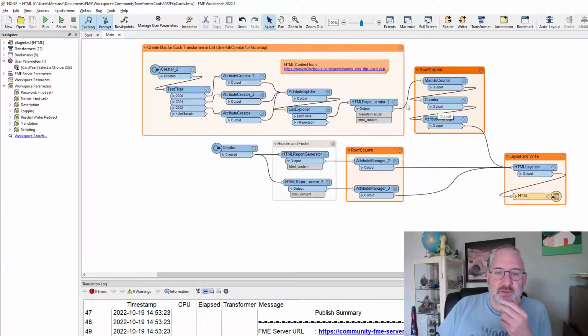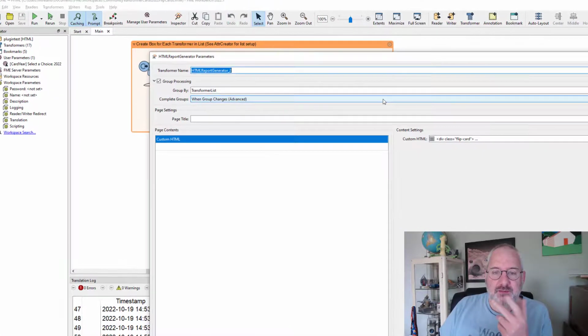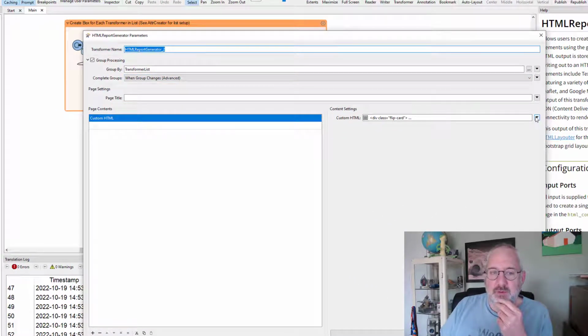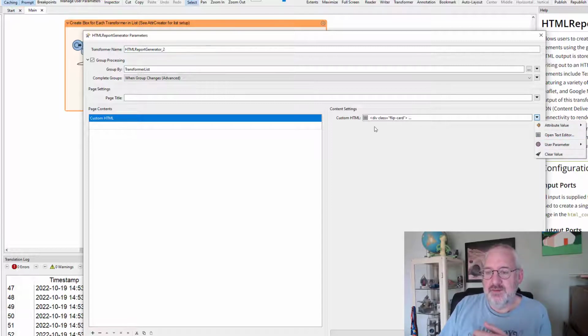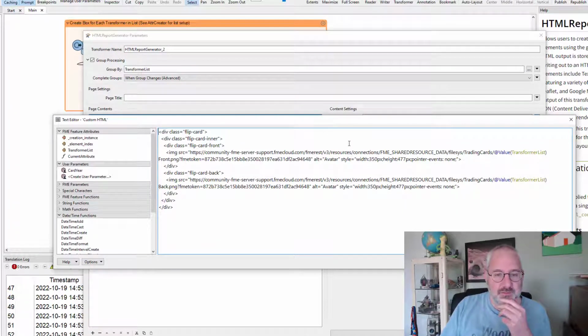So that's great. So let's have a look at the HTML that's in there. And this is the key part. This is what shows the image, basically. It's a custom HTML. I've just talked with the developers actually, and in 2023 they're going to improve this dialog. I asked them, could we put a little button just to open up the text edit dialog, because it's ridiculous having to do this every time. And I think they might have actually made it so the text editor embeds into there, but we'll see how that goes. But for now we've got this.